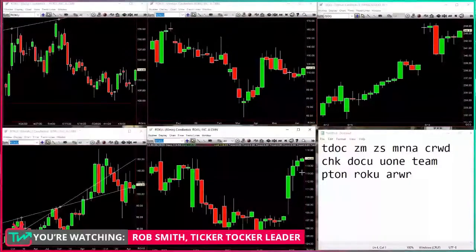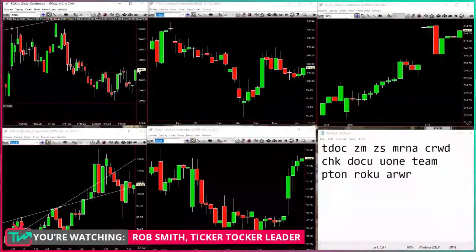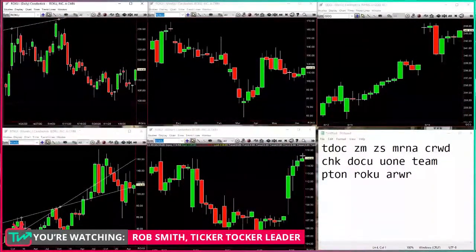And one of the things you want to also look for is on the dailies and the weeklies and stuff here. This is a reversal. It took out the previous low and is now coming back to a previous range. That's what you look for. Relative strength versus the S&P and a reversal on the daily.